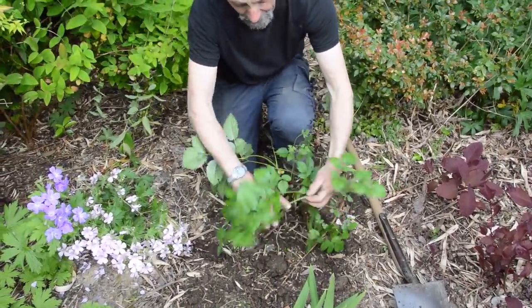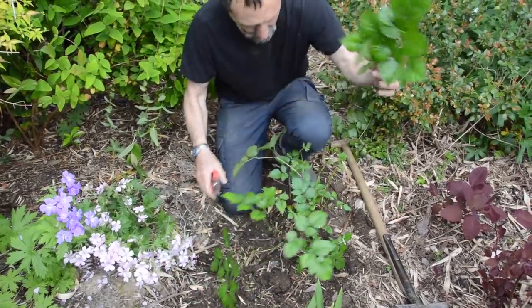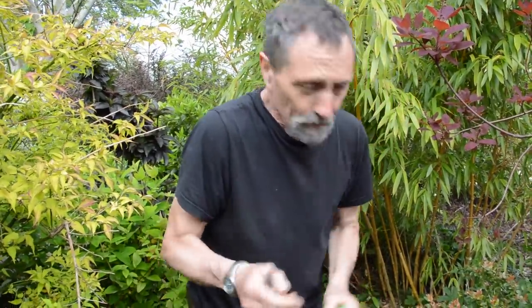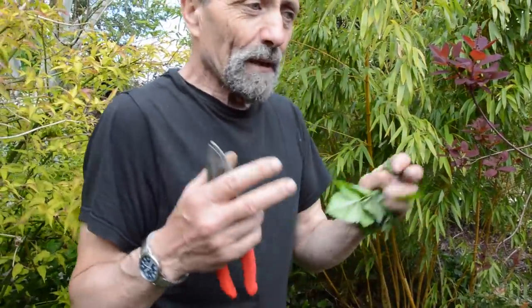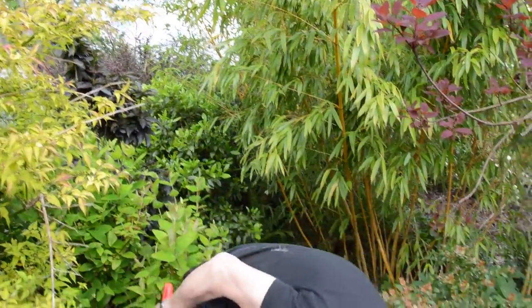You can see those long compound leaves — remove some of the leaf to take the pressure off the roots. Snip out the new strong growth — those soft new growths — because as soon as you lift the plant, the plant knows immediately that something's wrong and it will start immediately trying to sort itself out so that it can survive. It's had a lot of damage done to its roots, so it will try to shut down a lot of stuff. When you remove leaves from a plant, the plant is not working as hard to find water for the leaves — less leaves gives it a chance to settle and get its roots in order again. And once its roots are back in proper contact with the soil, off it'll go again.